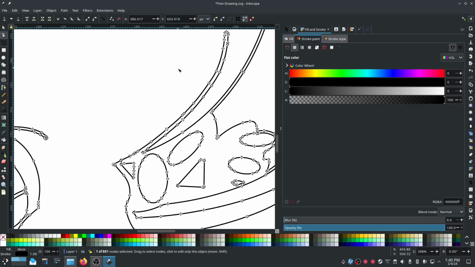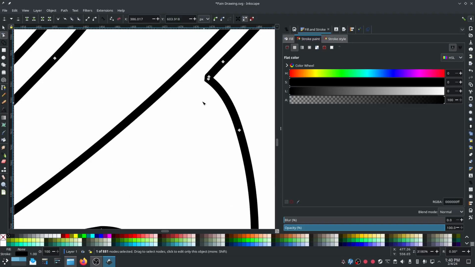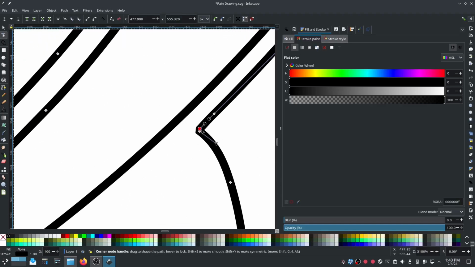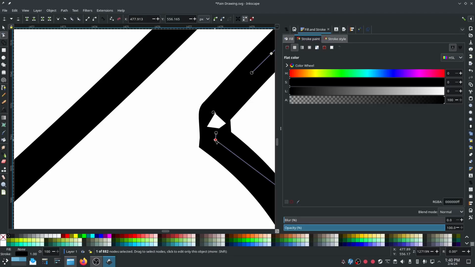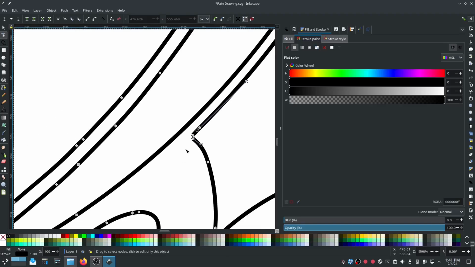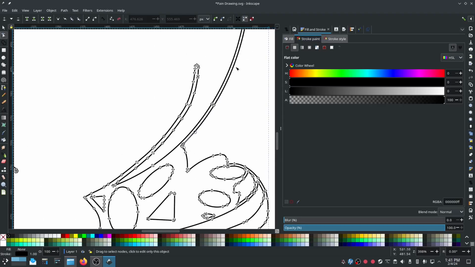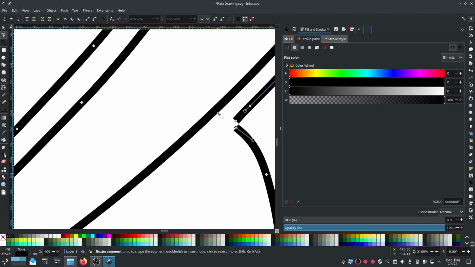Okay. So this right here, we have that already. We don't need that again. We need to basically do the same thing here. I'm going to break that one right about there. Zoom in a little more. There we go. I'm going to delete that one because it's weird. So that line that's going up, we don't need that one anymore. We'll delete that one.